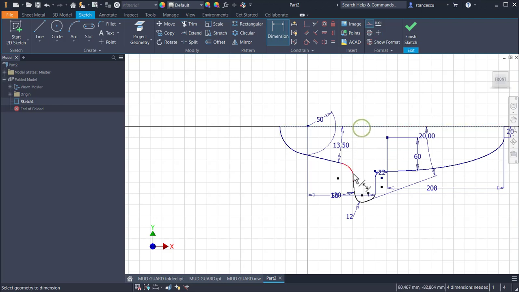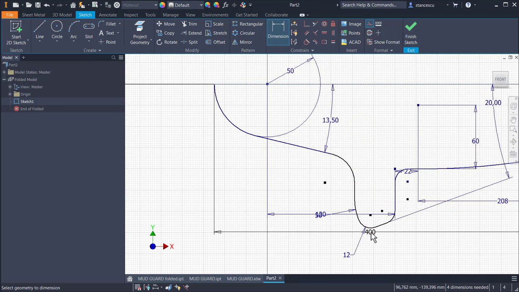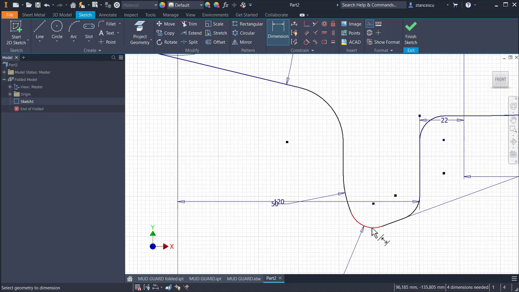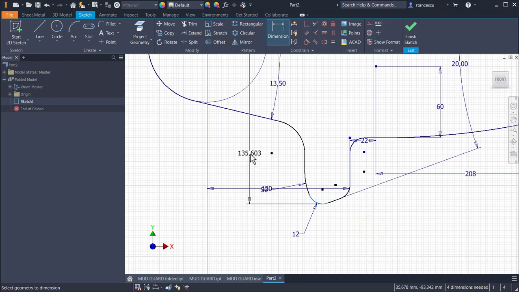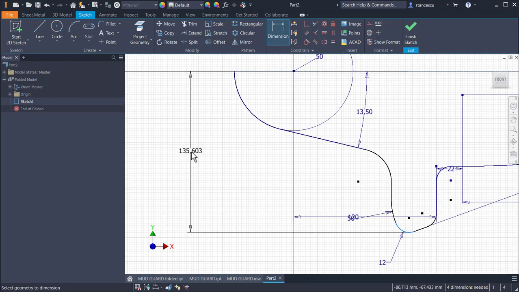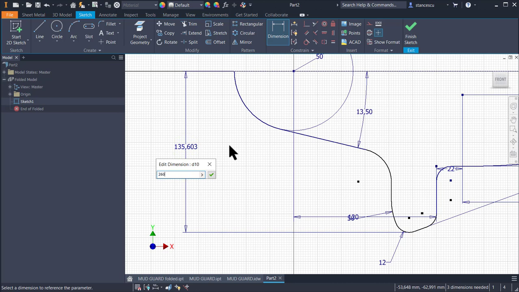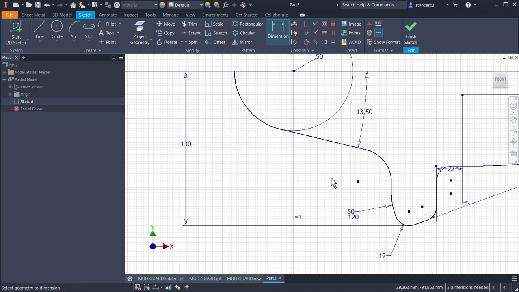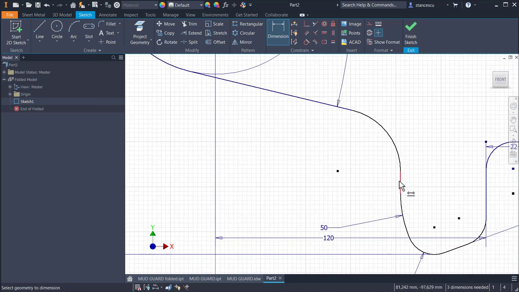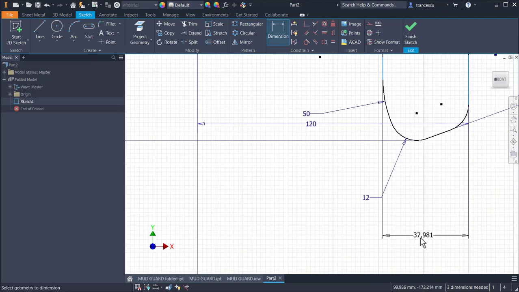This axis and a point which is this one. When you see that icon, you apply 260 divided by 2. And the distance between these two parallel lines is 45.